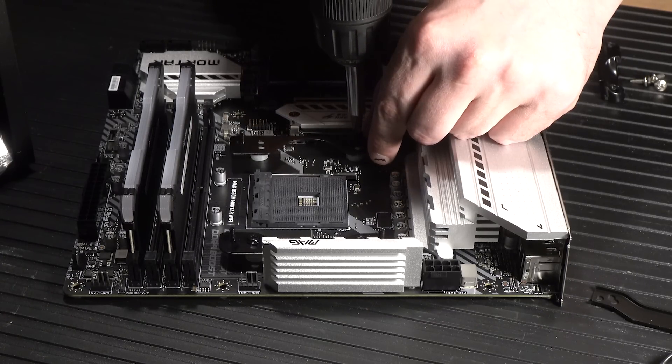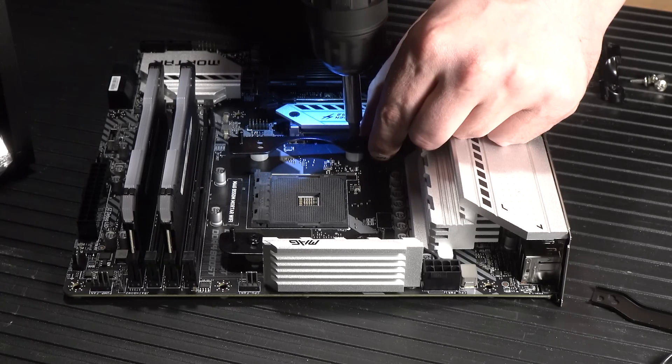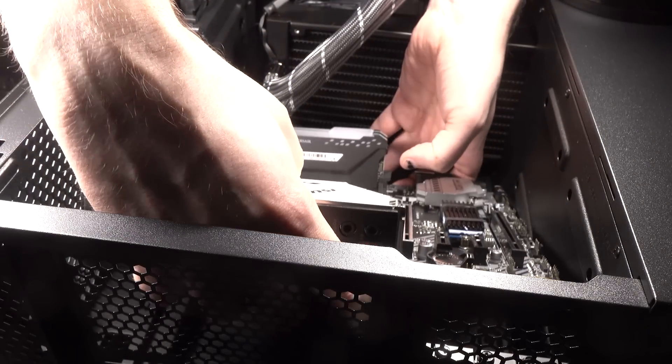One time my key deactivated when I upgraded my motherboard. Another time I upgraded my motherboard and it did not deactivate — but it was a similar model. The one time it did deactivate, I messaged WhoKeys and said it deactivated. They said it had been many months since I last purchased it, so they couldn't give me a new key, but they did give me a much bigger discount. And I didn't tell them who I was — I went through their normal customer service. What I actually ended up doing was calling Microsoft and explaining that my motherboard went bad and I replaced it, and they actually reactivated my OEM key. That's not guaranteed to happen every time, but it worked for me.